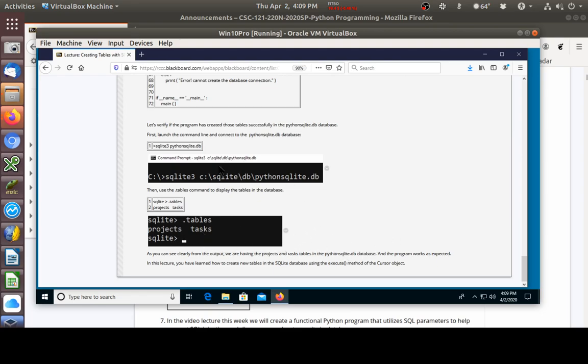You saw we did that in a graphical way with DB Browser. Okay? And remember, DB Browser is that portable app.